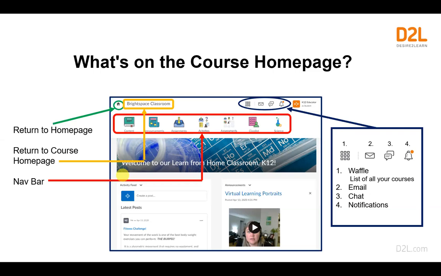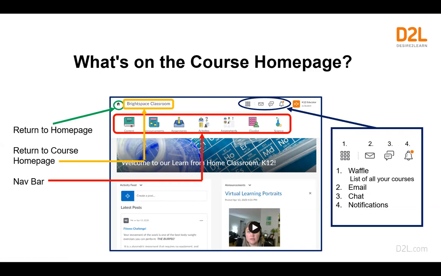The icons are there showing the nav bar, or navigation bar. And then on the far side, next to where we have our login and our name, we would see these 4 pieces, and these are consistent across the platform. You see the waffle, which is number 1. It allows you to look at any of the courses that you're registered in. You would have your email piece, and chat pieces, that allow for communication within your course. And then of course, anytime you're receiving notifications, they would show up in the bell area. So it gives you a little bit of an idea of what's going on on that page, I hope.